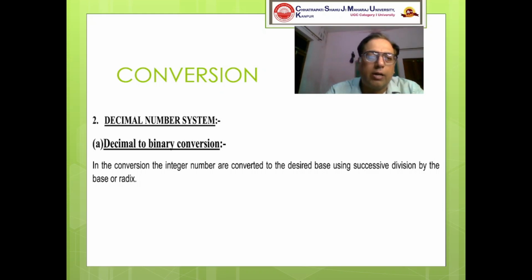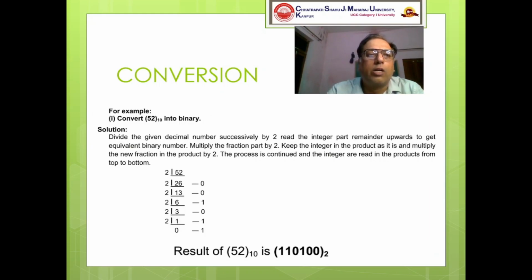Let us see an example here. We are going to convert 52 into a binary number. So we are dividing it by 2. We are getting 26. In this case, the remainder is 0. Again, we are dividing it by 2. It goes 13 times, and the remainder is 0. Then again 2 6 12, remainder is 1, 2 3 6, remainder is 0, 2 1 2, remainder is 1, and finally the remainder is 1. So from downward to upward, we will write the binary equivalent of 52, that is 110100.